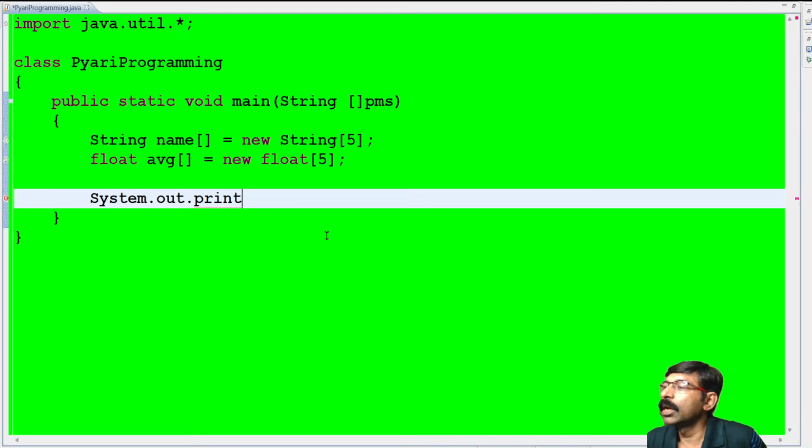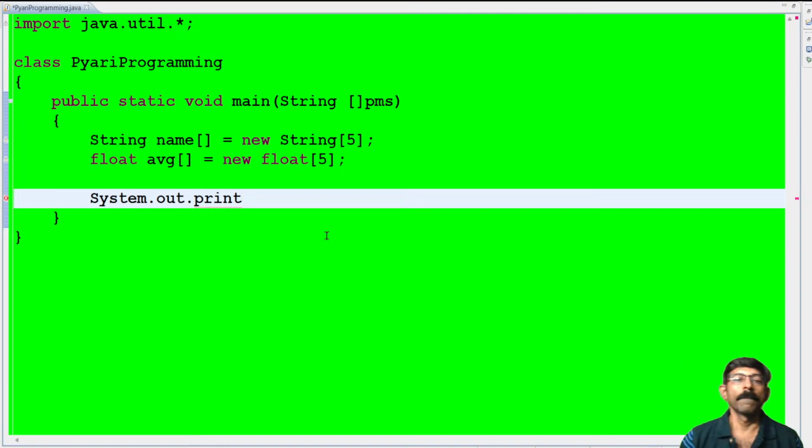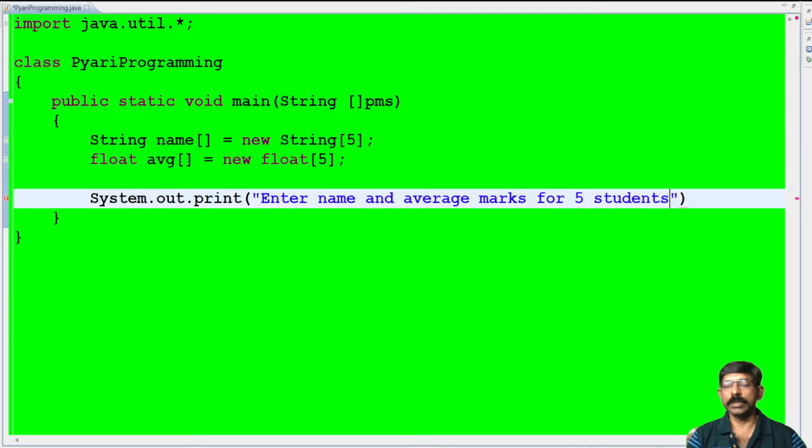Now, who is asking? Print, enter name and average mark for 5 students, semicolon. This is println.